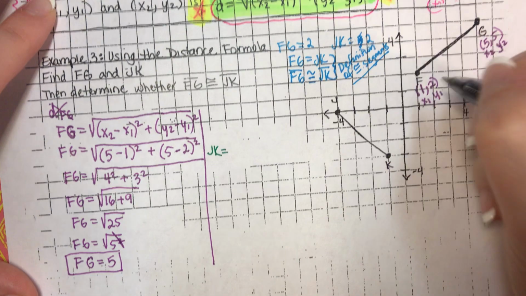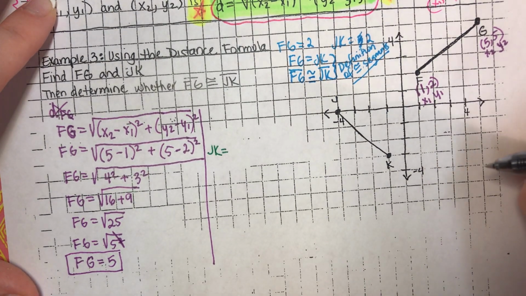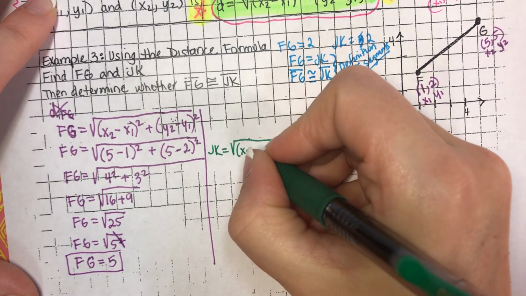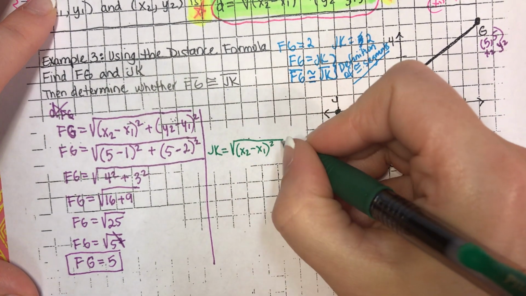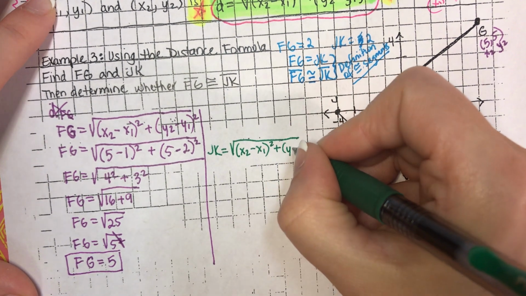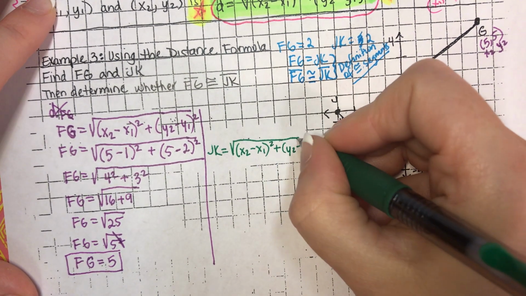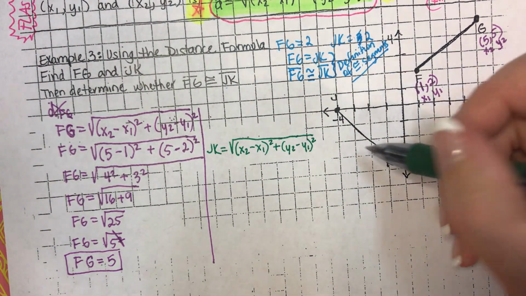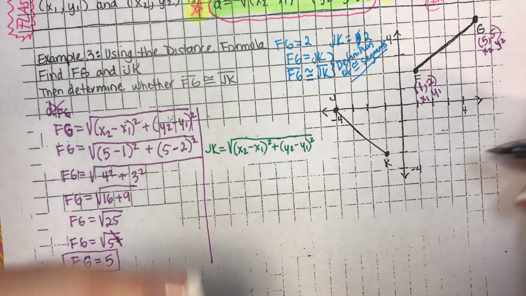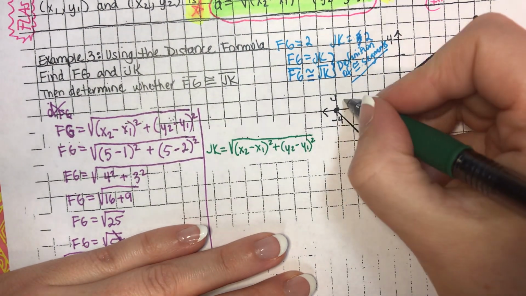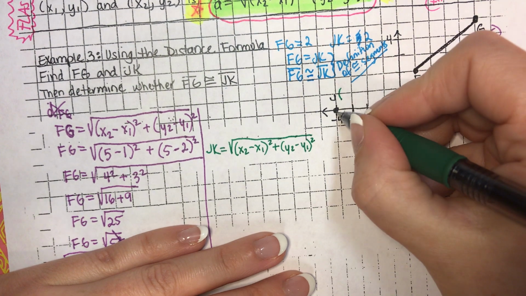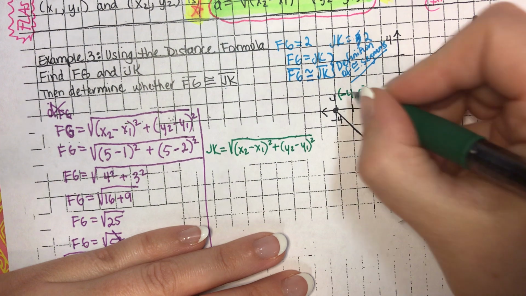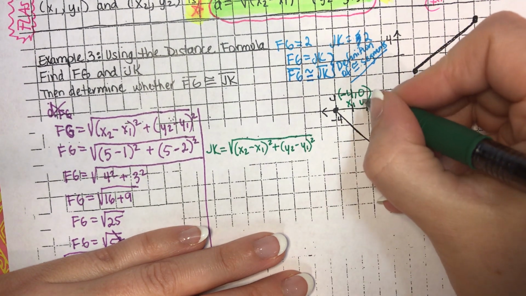And then we're going to go ahead and write that distance formula again. Okay, so the distance formula is the difference of the x values squared, plus the difference of the y values squared. Okay, and you're going to write that formula in symbols every single time you use it. Write it, write it, write it. But we need to figure out what are these values. What is J? So J is, the x part is -4, and then the y part, it's right on that y-axis, so it's 0. So this is going to be our x1 and our y1.